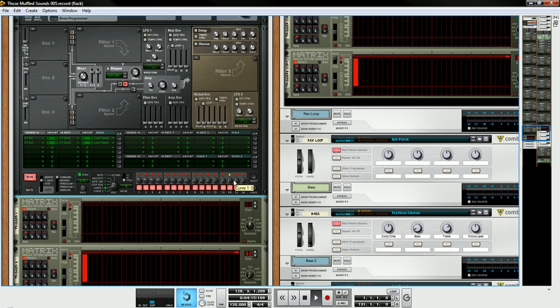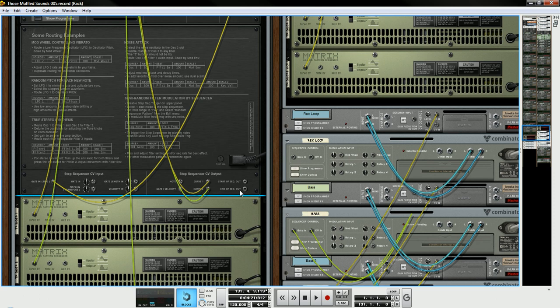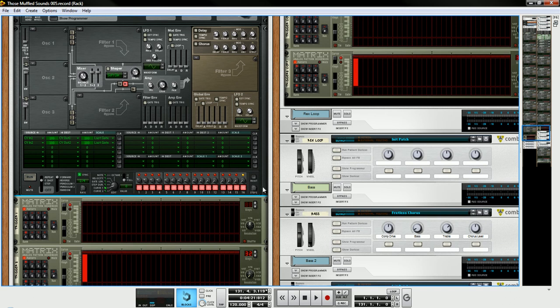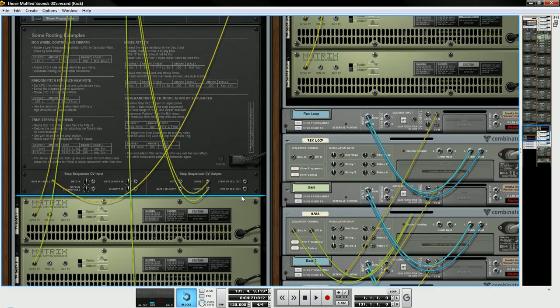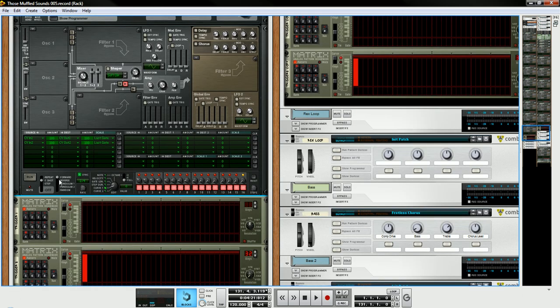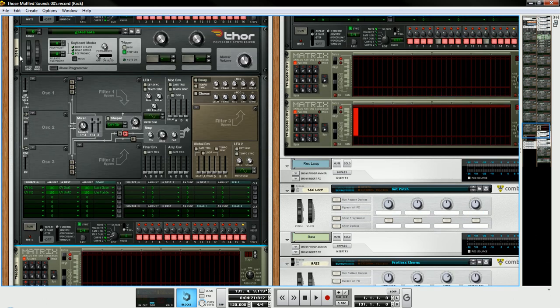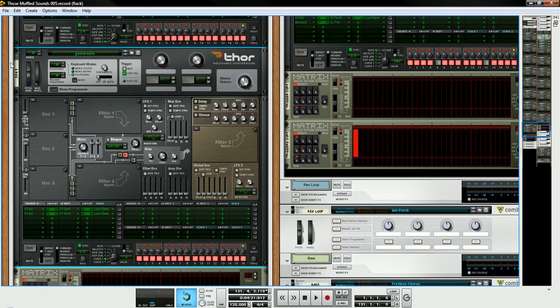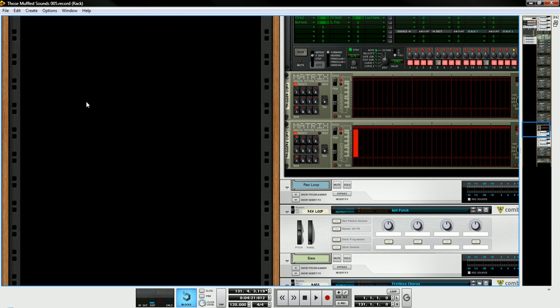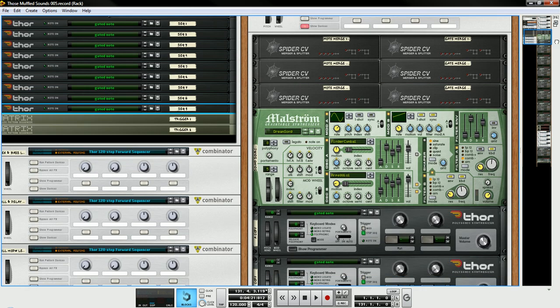And then everything drops in volume over here. So that's my take on a song without any sequencer whatsoever. And it stops, it ends the cycle here, and that's because there's nowhere else for it to go. It starts the trigger of the last Thor, and it ends up down here, and then it doesn't go anywhere else. If you wanted to loop it, you could send the end sequence back up to the first Thor at the top. But in this case, I wanted to do everything on one shot and end it on this sequence, which is 9 Thors basically put together. So there are 9 sequences in all, and that's pretty much the way it works.